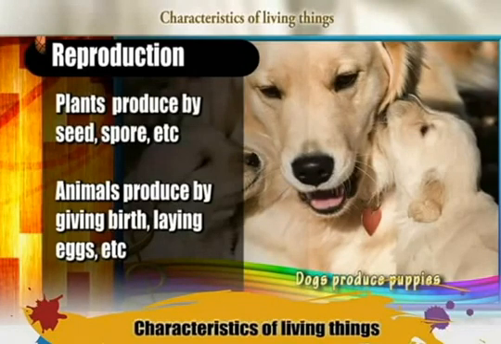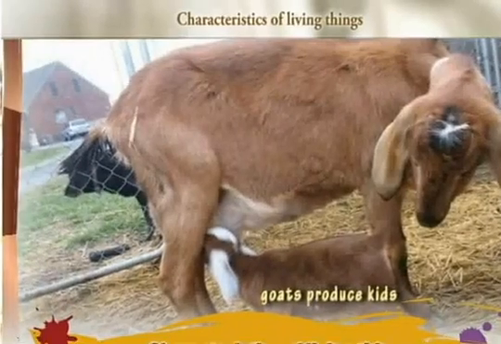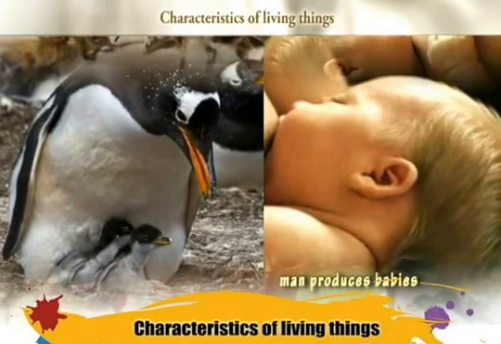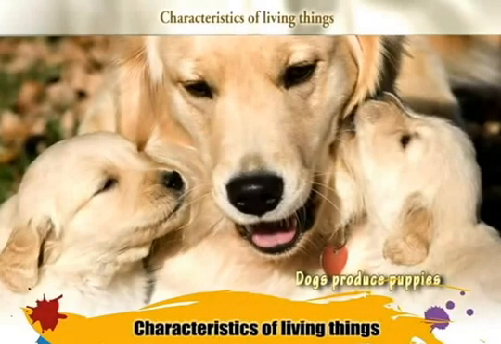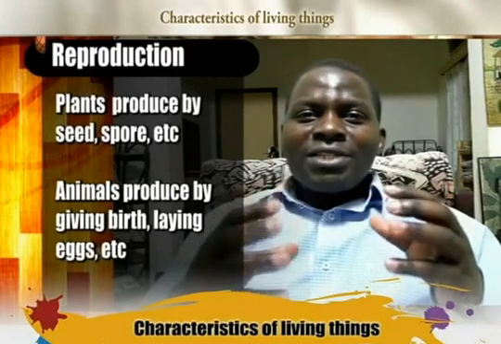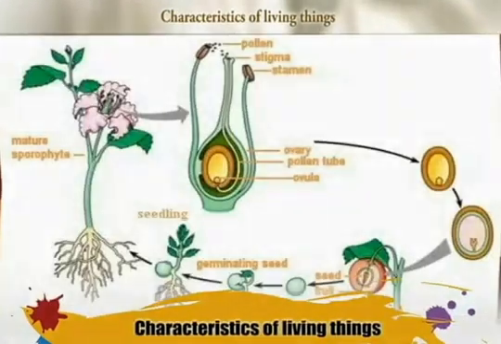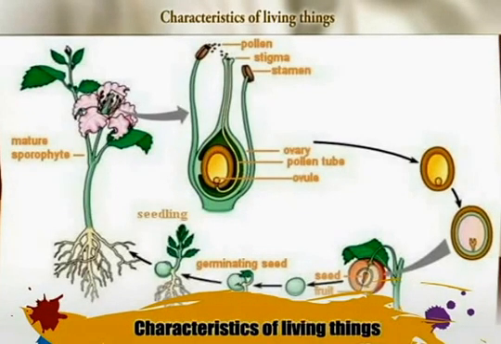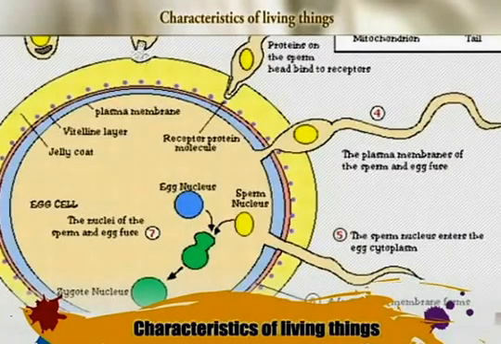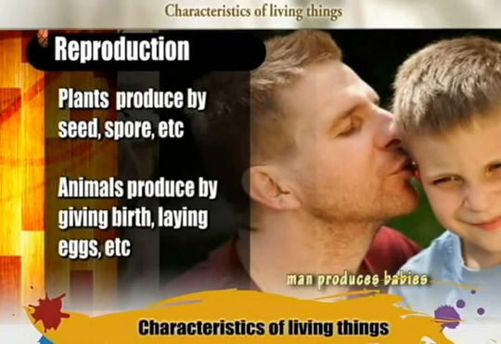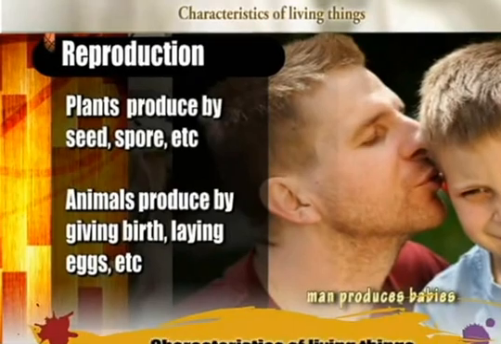Then we have another characteristic of all living things, which is reproduction. Living things reproduce themselves to fill the next generation. Because all living things die, there is the necessity of producing other living things so that they can carry on from one generation to another. Plants will reproduce others via seeds and vegetative propagation, and animals reproduce by giving birth to other organisms of the same kind. That is a characteristic of reproduction which is very common to all living things.